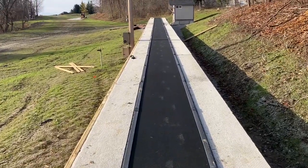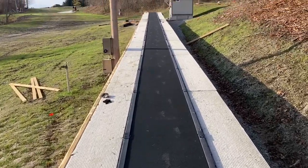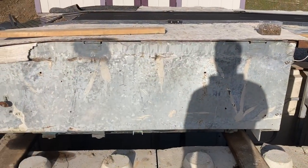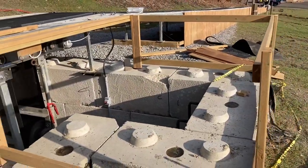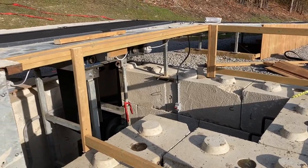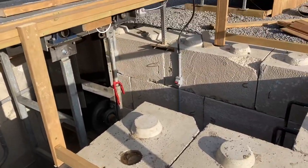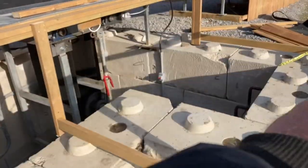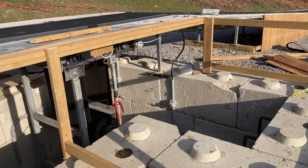There are a few more safety features that need to be wired in, but I think we're going to be in really good shape. Here we are at the top terminal — this is going to be boxed in. We've got temporary railing in there to keep people out, but this will be TAPCONed to the cement, then all boxed in with access hatches. I might start working on that today.